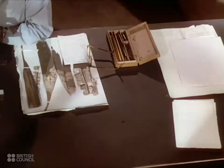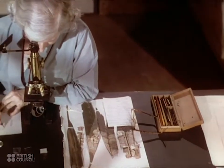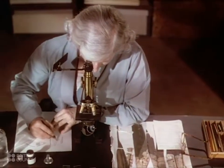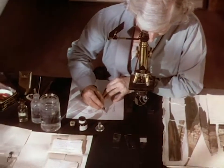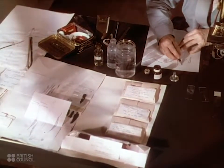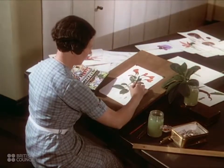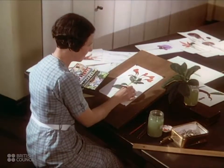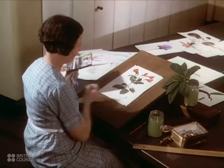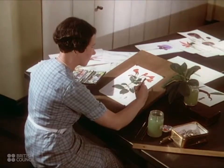The herbarium renders another service to world botany. A diseased bamboo from South America is being examined. Microscopic drawings are made of the fungus. These will be compared with drawings and descriptions in reference books, and so the disease may be diagnosed and perhaps a crop saved from destruction. Out of all the specimens submitted to Kew, a hundred or more new species may be found each year — new plants that have never been seen before.